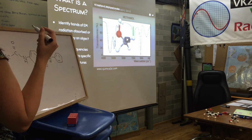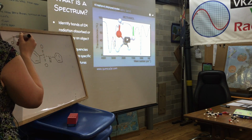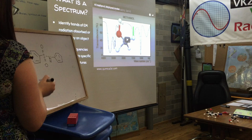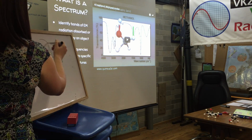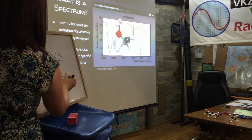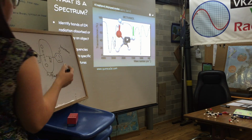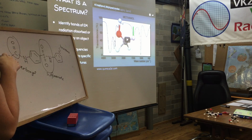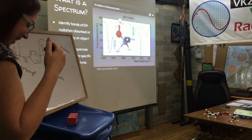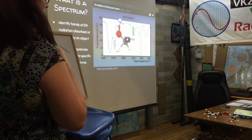Okay, so when you're a chemist, you're interested in identifying certain kinds of structural features. You might be interested in identifying a carbonyl. You might be interested in identifying the sulfonamide. You might be interested in whether or not there are any benzene rings floating around. I choose to call it a benzene ring because benzene's probably something a lot of you are familiar with and heard of, whereas if I call it its more usual chemical name, that wouldn't have much resonance.